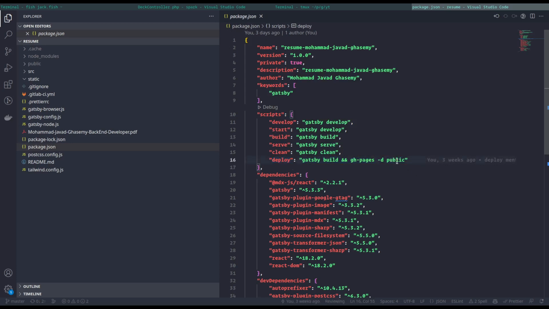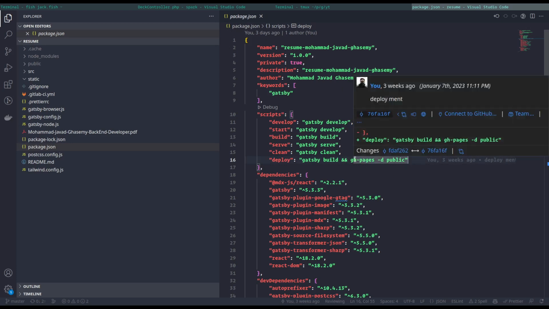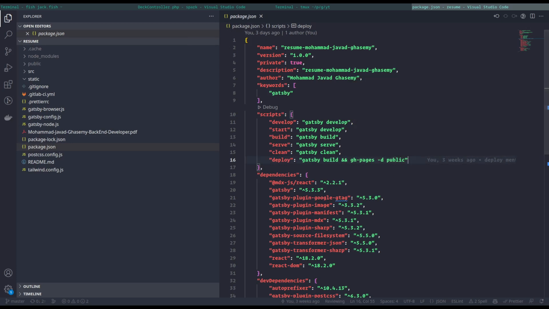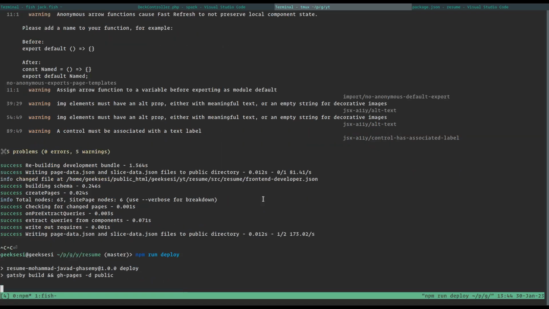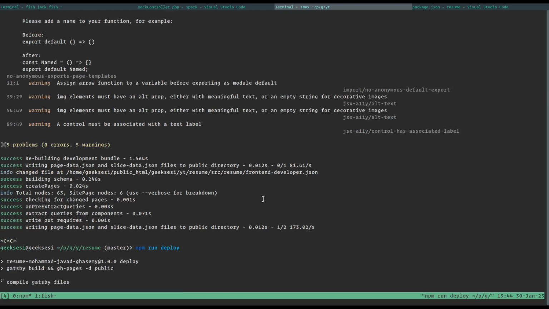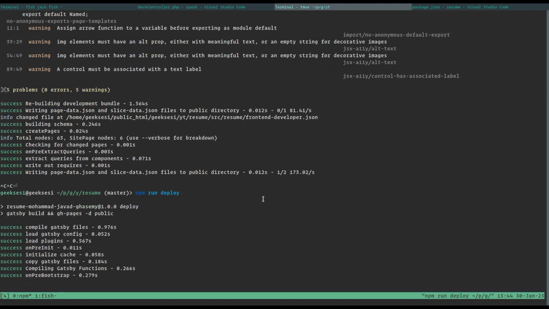Made this public, and the gh-pages branch, you have to play with them if you didn't set up like me. But I will run npm run deploy, and let's see what will happen.